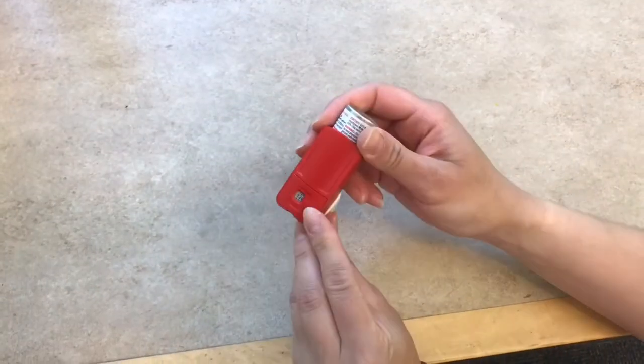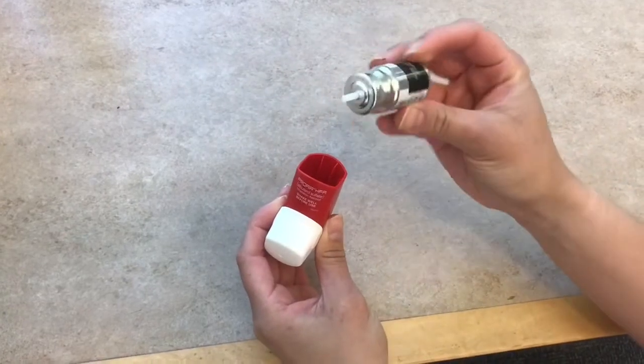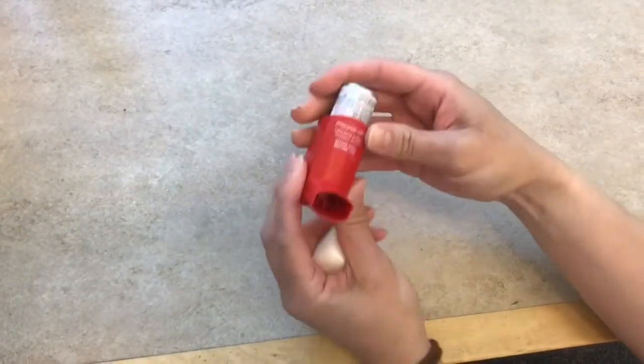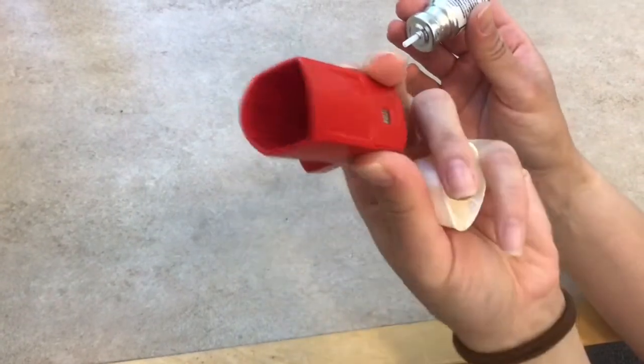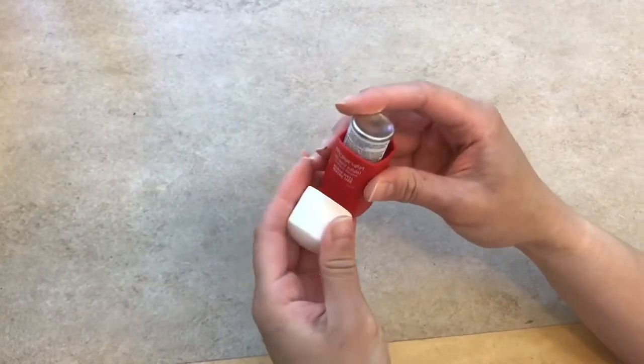How to use an inhaler. Okay, this right here shows you how many puffs are left in it. This top part pops off like that, and that dispenses your medication, and then this front part pops off like this, like so, and that is your little chamber that helps deliver the medication. All right.